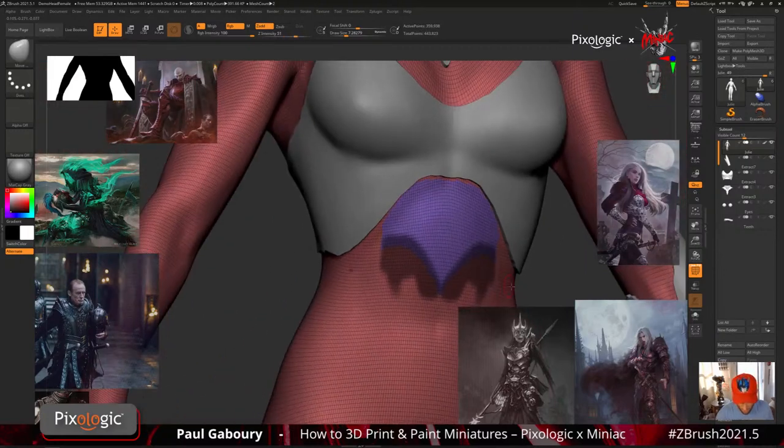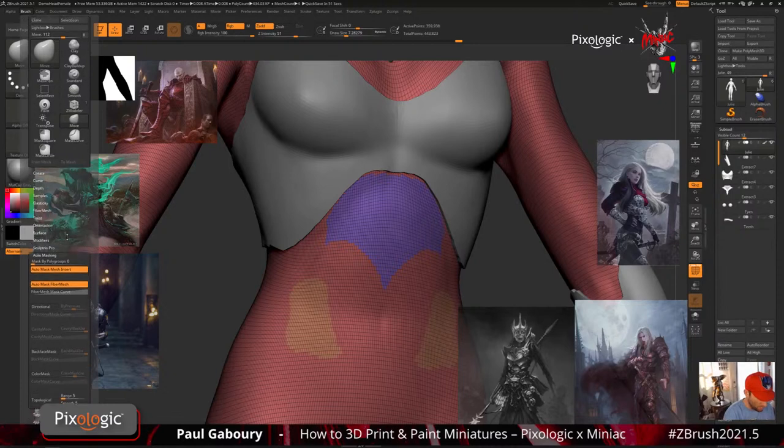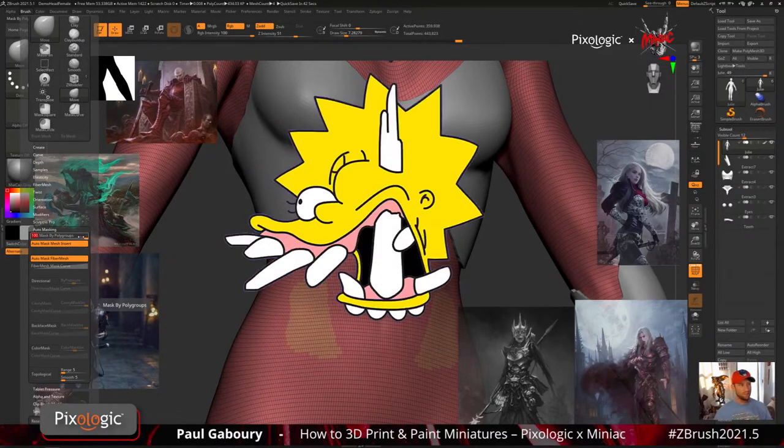So if you want to do that workflow where you make an armor piece like this, and then you go, okay, I like the look of that one, Ctrl+W. And now you want to make a piece that butts right up next to it, and Ctrl+W. You can see I'm overlapping into that yellow, right? So what you want to do is over here in your brush palette, in the auto masking menu, the top slider, right here.